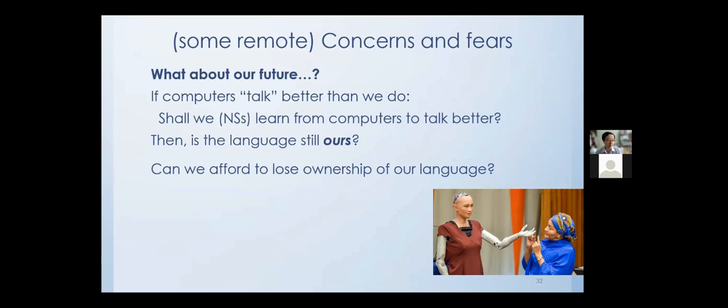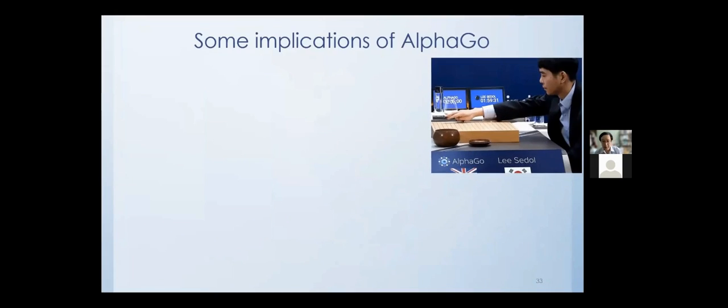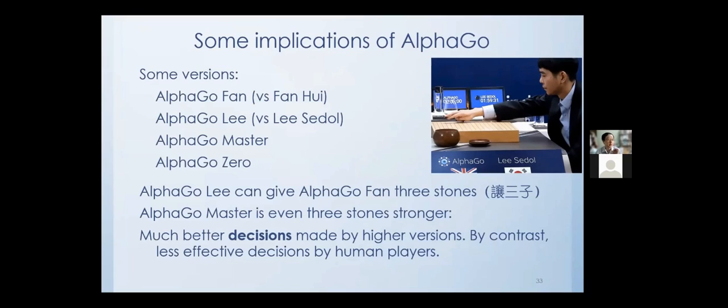Sometimes, perhaps they're better. Again, coming back to the AlphaGo idea, there are actually different versions. The newest version is AlphaZero, much better than the earlier versions. The lesson I learned is that in terms of decision making, there's still ample room to improve, and humans are far below. We can't be so confident of ourselves in this matter, in terms of playing a game, perhaps in terms of using the language.